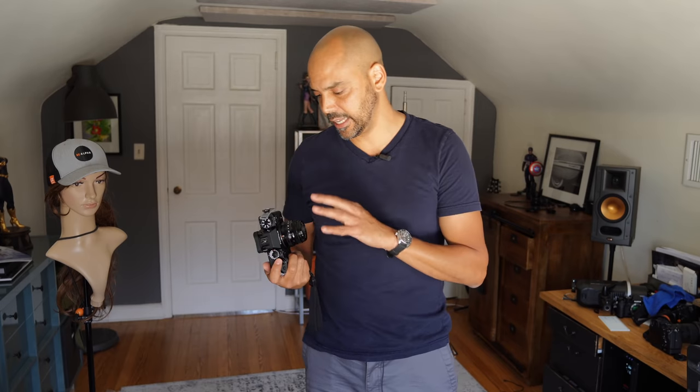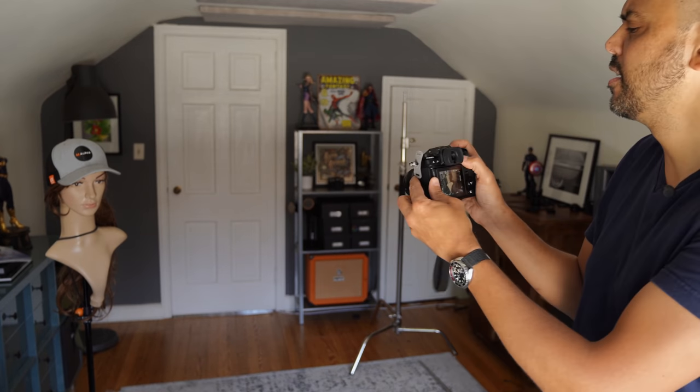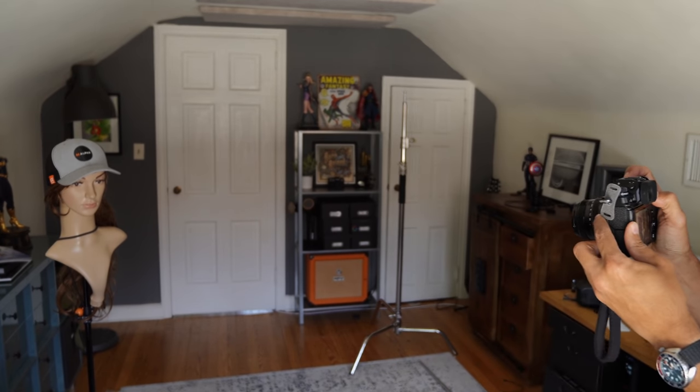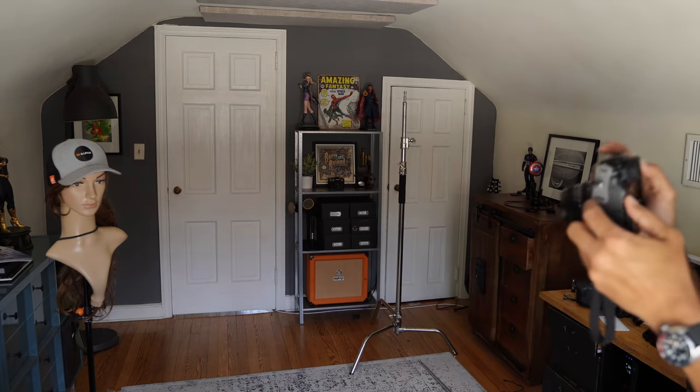All right, so I'm gonna try with the 35 millimeter F2. This is a great autofocus lens. It's really fast. I really like how these small lenses are quiet to focus and are really quick. So I'm gonna try face detection first here. All right, face detection, it found her face. Here we go, going up and coming back.